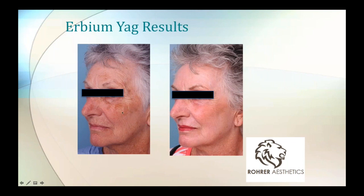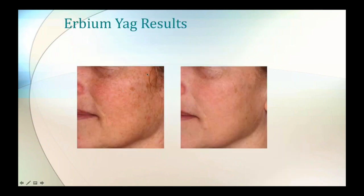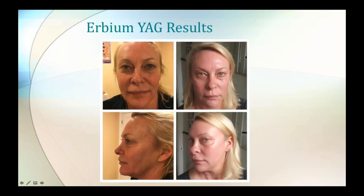You see on the pre-op all these brown spots, and you see how those are cleared. And what I would submit to you is, even if you have a CO2 laser, you would want to use the erbium on top of it to do at times a better job on some of these surface lentigines. Same patient here. This is what I love the erbium for, to take care of these brown spots, hyperpigmented spots. Once again, here's another patient, reasonable results, well represented results.